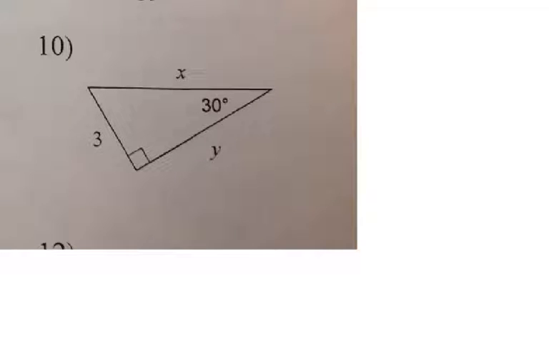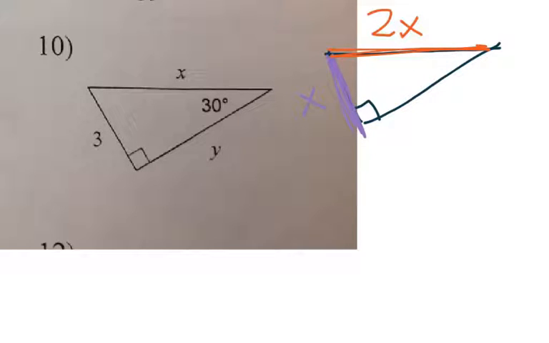Okay, so what I'm saying here is, notice I'm going to do a series of 30, 60, 90 triangles. But first, let me just illustrate here. If I was to redraw this triangle in problem 10, notice that the purple side is my short side, right? And whatever that side is, let's call it x, I know that the hypotenuse in red is always going to be 2 times that. And the medium side in green is always going to be the same as the short side times square root of 3.